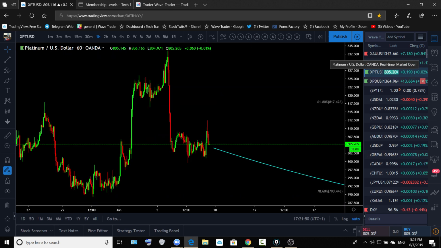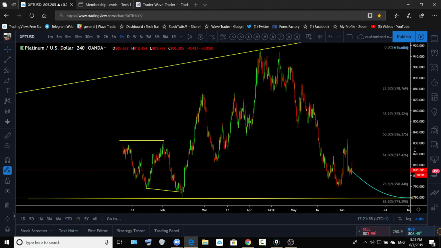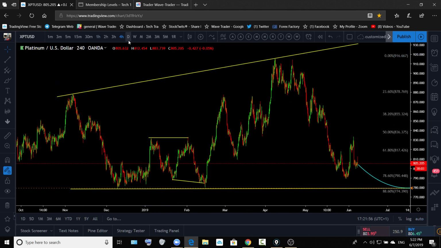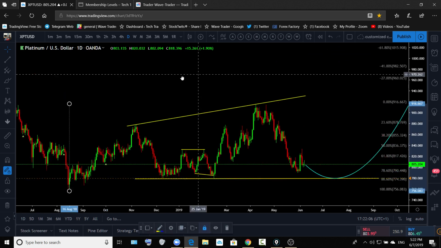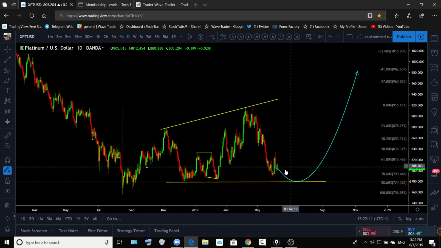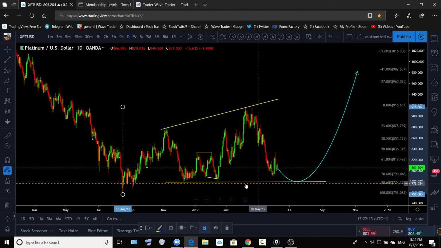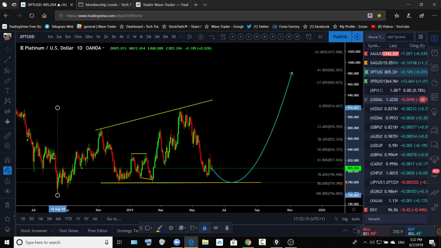So platinum, all right, so platinum is going to be bullish again for the next week from the bottom. All right, so gold as platinum, it is at a good spot. So you're looking for this to reverse for next week from the bottom.